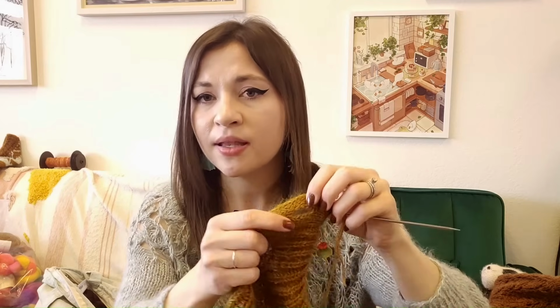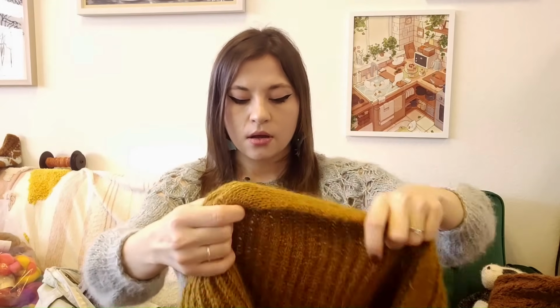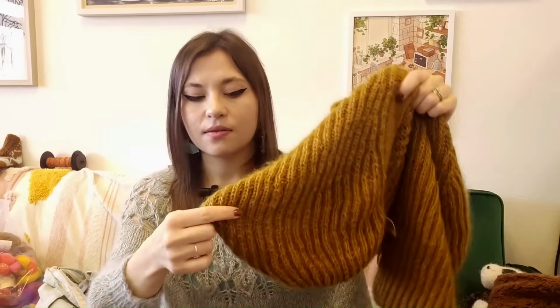And this is going to have 1-inch buttons, so these are definitely bigger buttonholes, but I think having big 1-inch buttons on such a dramatic cardigan works perfectly. So I need to knit the length of 3 more buttonholes, and then I think it ends with ribbing. Now I don't remember, but I'm sure it does. So I do have quite a bit more to go with this. The sleeves, I'm thinking they're going to be pretty big, but this already goes so far down on the arm. I don't think it's going to be a lot of knitting once I do pick up for the sleeves. So that part will probably be easy.